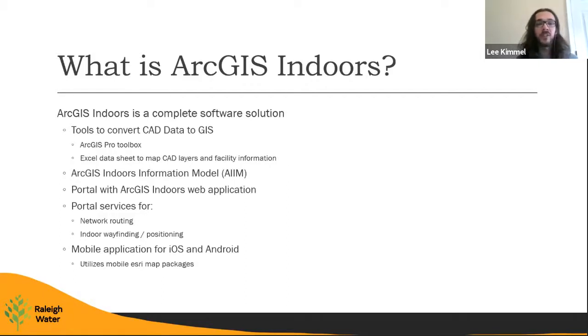The portal also offers solutions for network routing and wayfinding and positioning. And it as well comes with a mobile application for iOS or Android. And this utilizes a mobile map package that you publish, and your users are able to download that package, and then they should be able to view your structures.